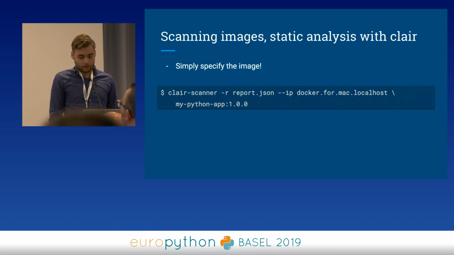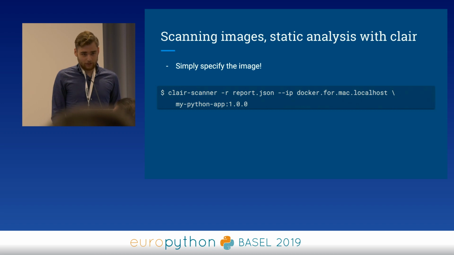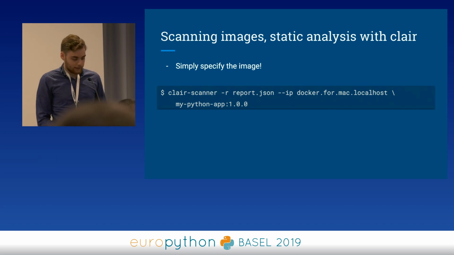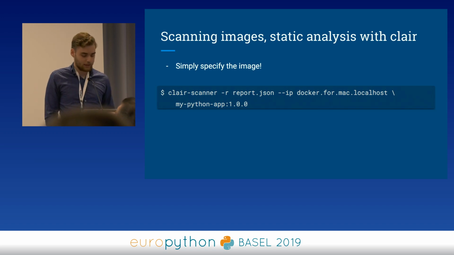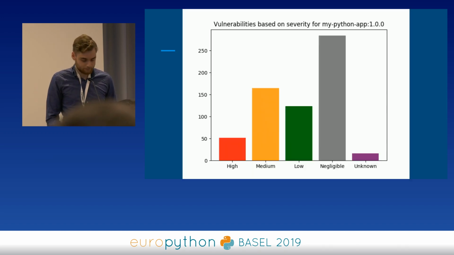So we use Clair. Clair is a way to perform static analysis, and I'd like to reiterate, this is not the way to do it. There's many ways you can do analysis, and in this specific example, I really like using Clair, and there's a nice integration called Clair Scanner. And Clair Scanner basically allows you to run Clair in the background, and then you can perform a nice little command, and here we simply specified which application we'd like to scan. Now this is the result.